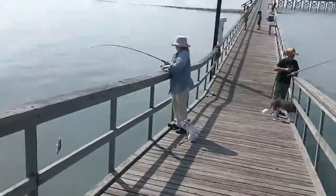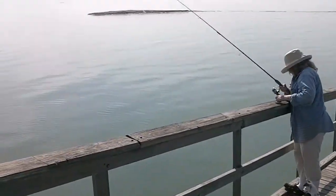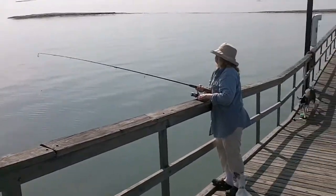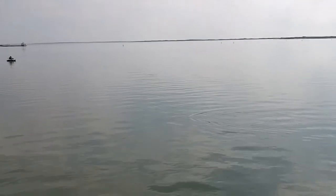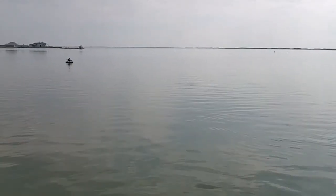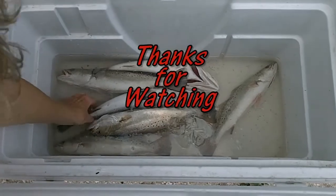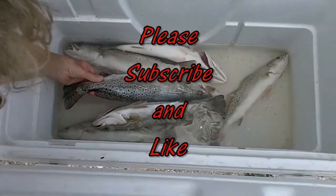Yeah! All right, Margaret got her one. There you go. Oh, no! Well, he wasn't big enough to keep anyway. Yeah. All right. Yep, man in the gray suit has arrived, so I'm thinking whatever was left of these scattered trout, there's not going to be much of them left. That's about right where we're fishing. He is flat working them over. You want me to turn this one over? Turn it over. Yeah, it's pretty on the back.